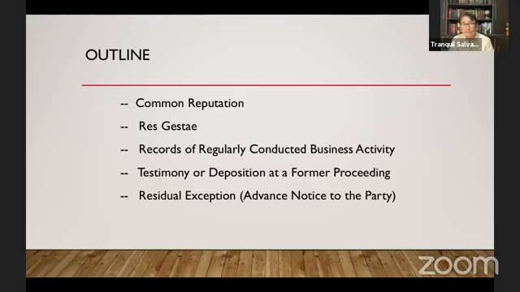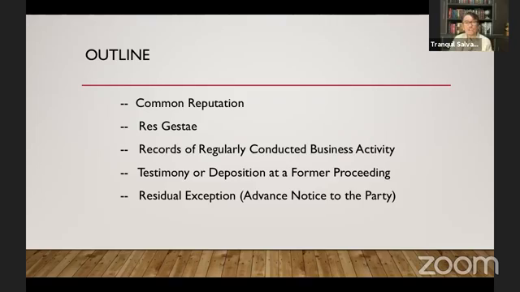So if I intend to use residual exception, I will have to give notice to the other party, adverse party. Ako ang proponent, I will use residual exception. But I will have to raise that notice or put that notice to the other adverse party when? During pre-trial or in advance of a hearing. Okay? During pre-trial or in advance of the hearing to provide the adverse party, para yung kalaban ko, will have a fair opportunity to meet it.